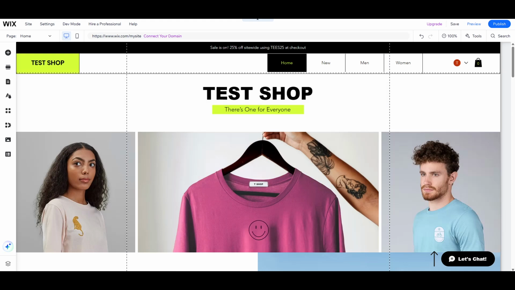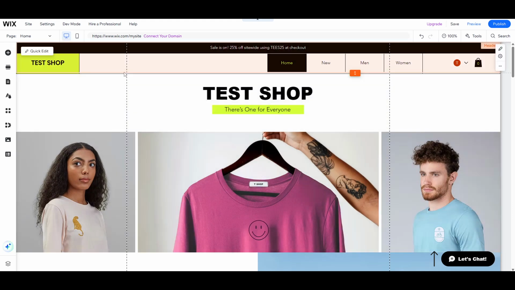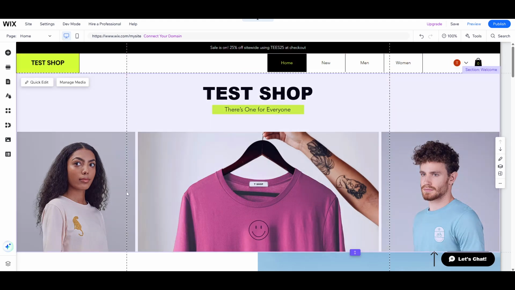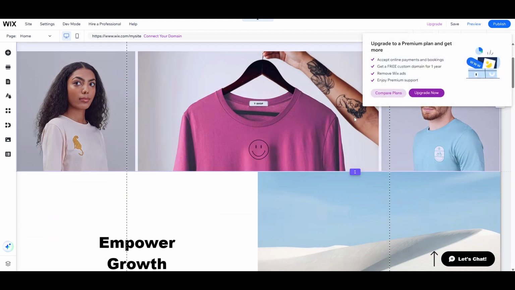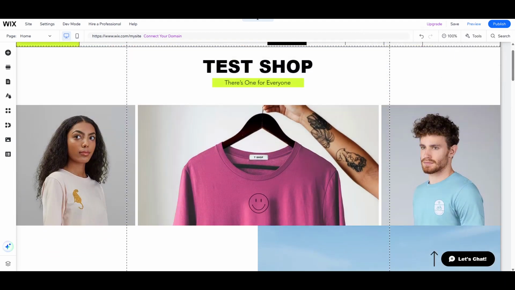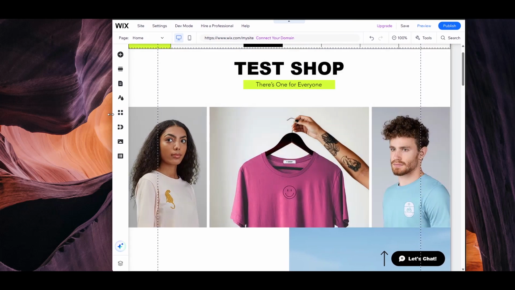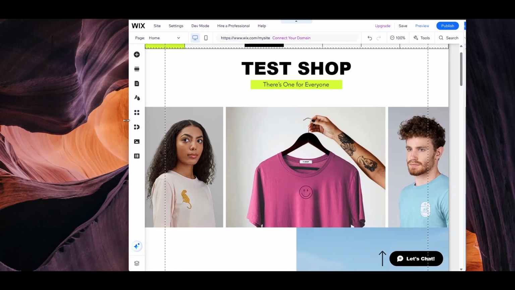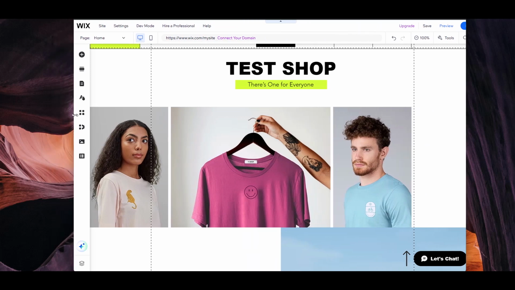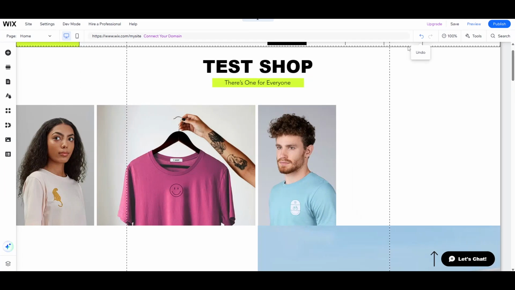When you're designing within an editor, you might notice these dotted lines that appear, known as grid lines. They are an invaluable tool for ensuring all your content remains visible and well arranged, regardless of the screen size your audience is using. Grid lines are visible only inside the editor and act as guides to help you position your elements optimally. It's worth noting that these lines won't appear on the final version of your site that visitors will see, so there's no need to worry about them affecting the aesthetic of your page.